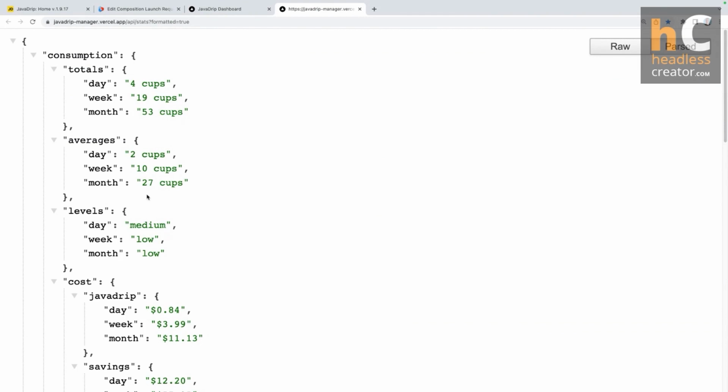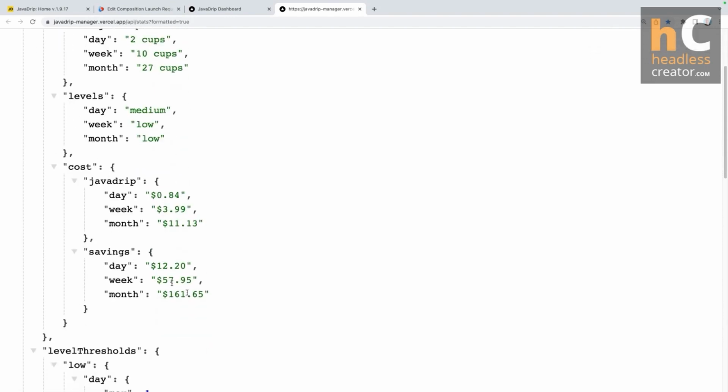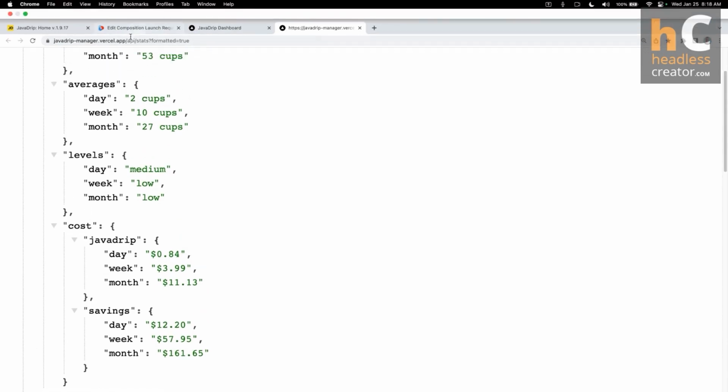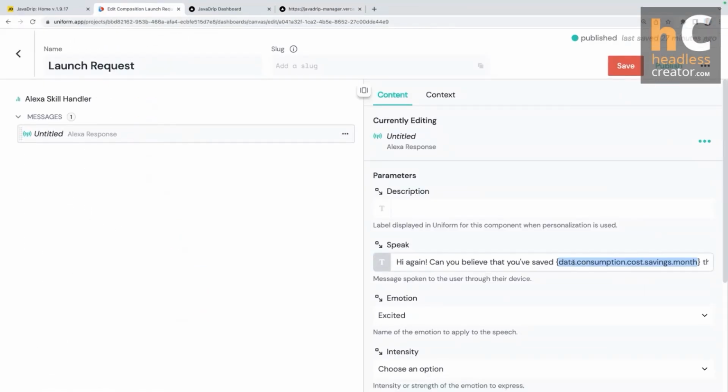So this is a little technical. So this isn't maybe for the run-of-the-mill marketer, but for a marketing team that's maybe a little bit more data savvy, or a marketing team that's just been trained to know that there is this data available. They would be able to pull this data and display it. Now, they don't have the data for the specific customer, so they're just saying, show me what is the total consumption or the cost or the savings. So this notation that I used here is really just a dot notation to navigate that JSON structure.